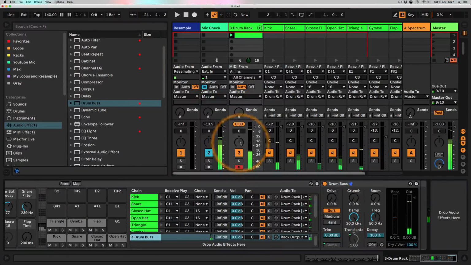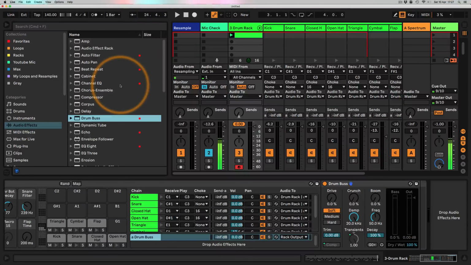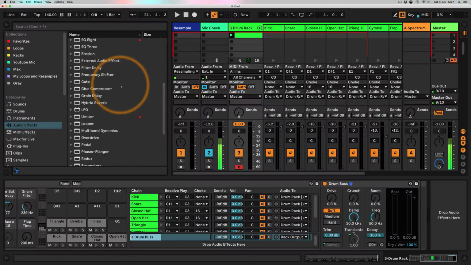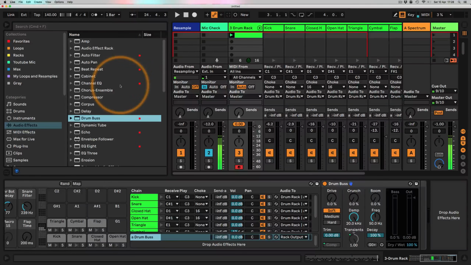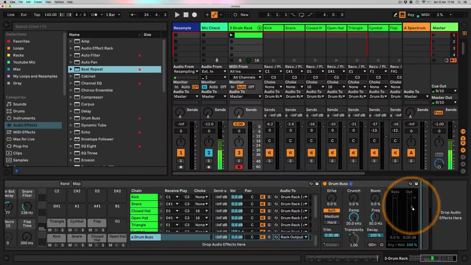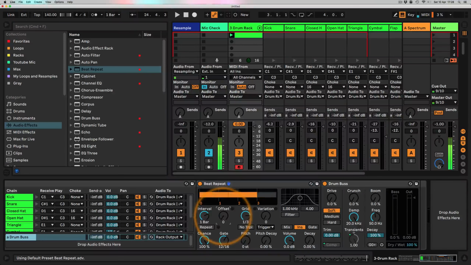I guess we could maybe put like, oh, I don't know. I'm just trying to think of how to use that last macro. Some sort of, maybe like some sort of beat repeatery chain type thing. Let's do that. Let's put it before the drum bus though. So I'm going to create like, this is what I like to do in beat repeat. I actually like to use loads of them.